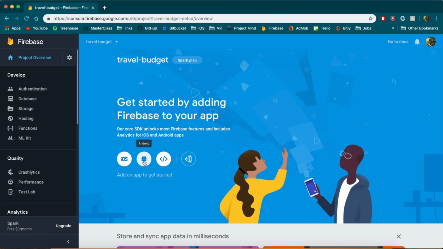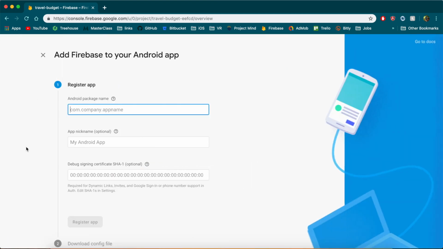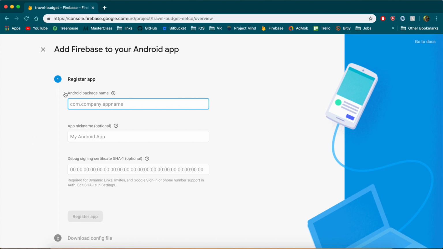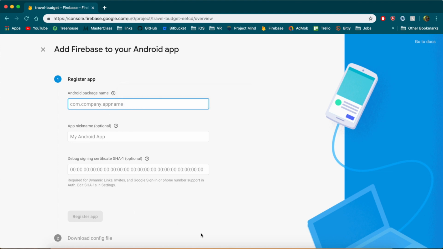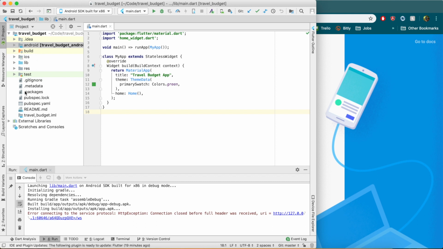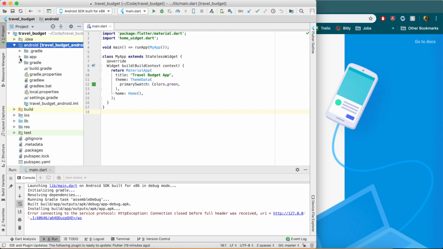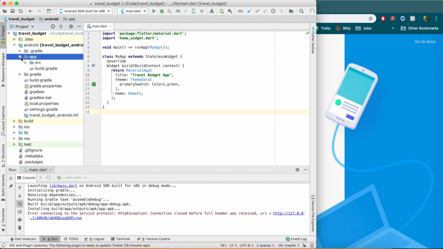So to get started with Android, we're going to just click this Android icon here, and we're going to be presented with this form. Now, we want our Android package name, which is actually going to be our application ID. To find what that is, go back into Android Studio, and find this Android folder here, then open that up and go to the app folder, and there should be a build.gradle file in here.